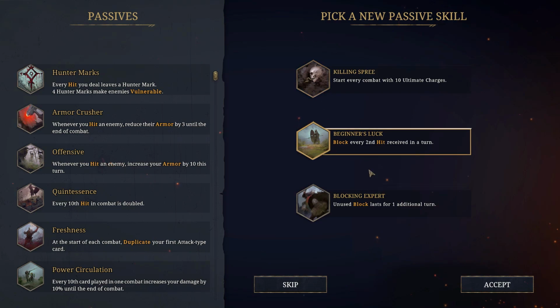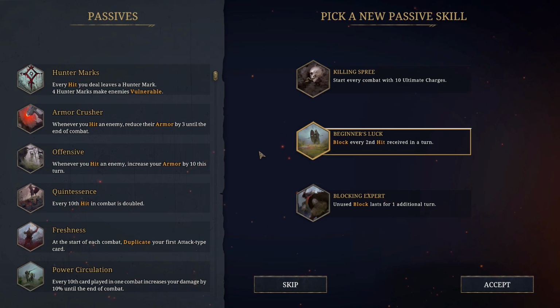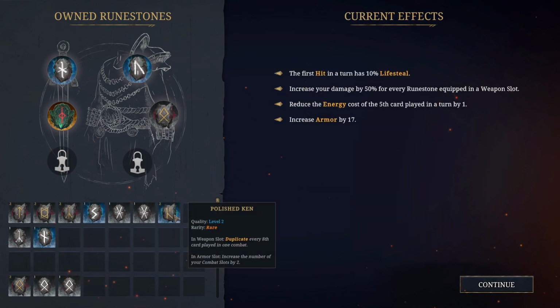I honestly think that we get the block. Because we max out our ultimate charges already, and that only benefits us on turn 1. The block every second hit is every turn for the rest of combat. We'll block every second hit. That means we will not die. With lifesteal and the super high armor that we have, taking that passive is super safe. It means that we have already won the game.